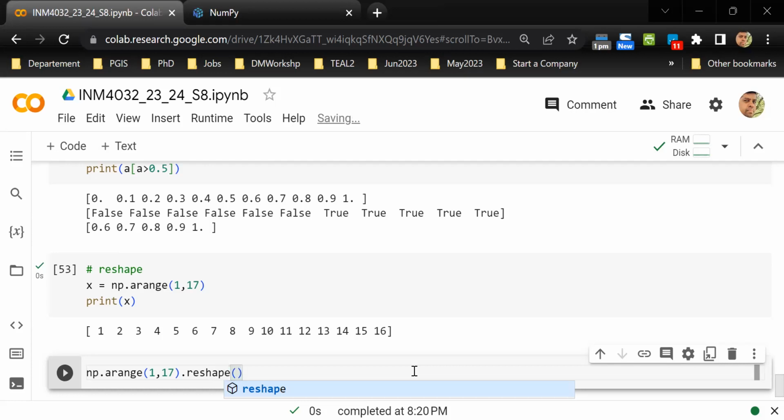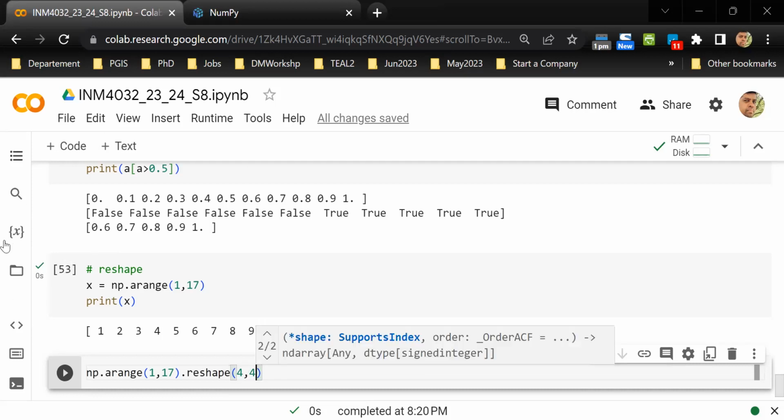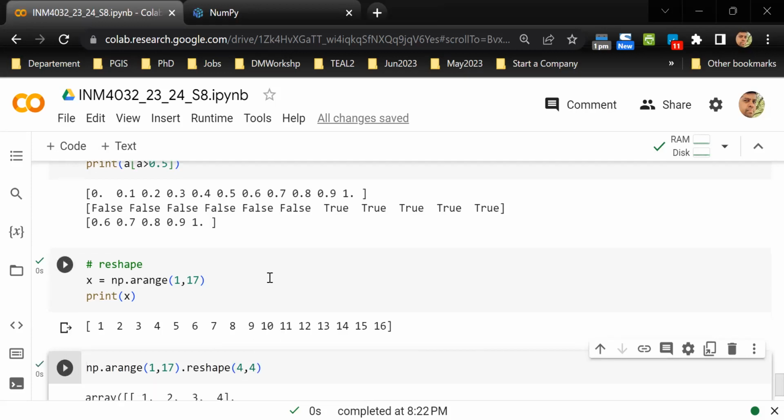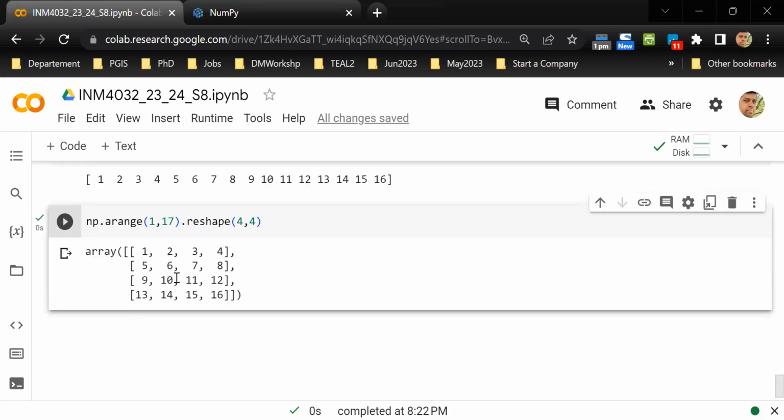Okay, so reshaping, we have to give the dimension, let's say 4, 4. Now you can see it's formed as a 4 by 4 matrix in our notation.